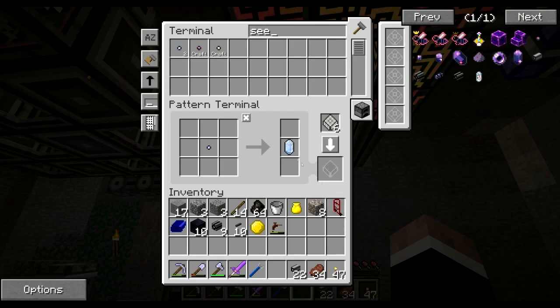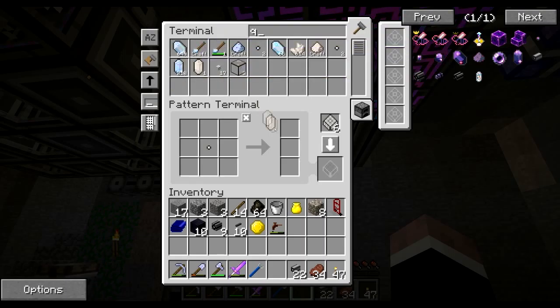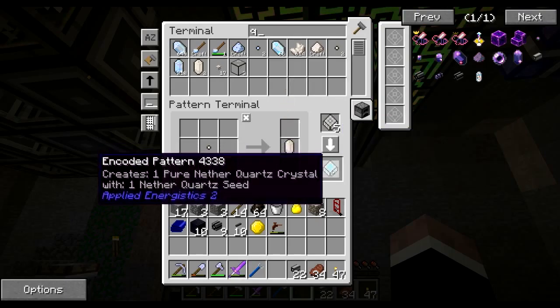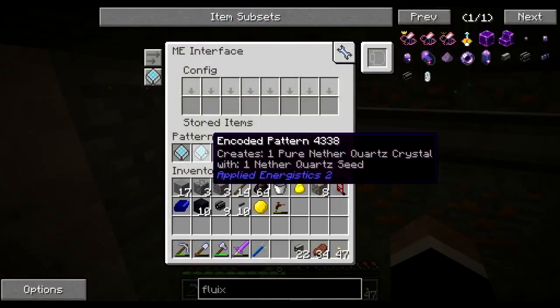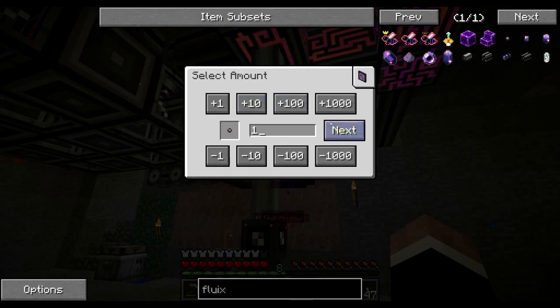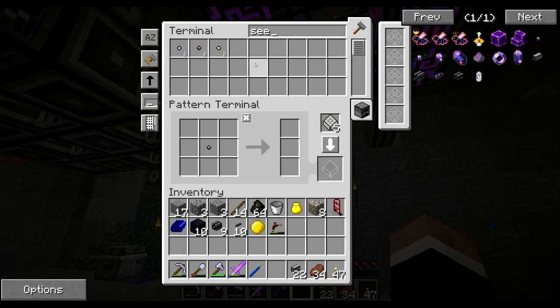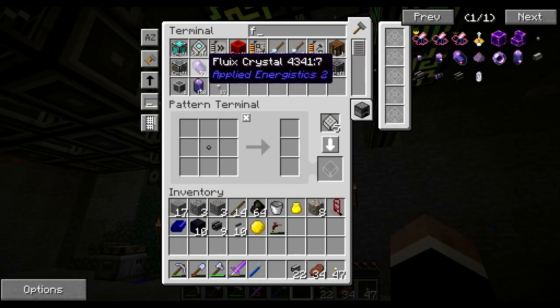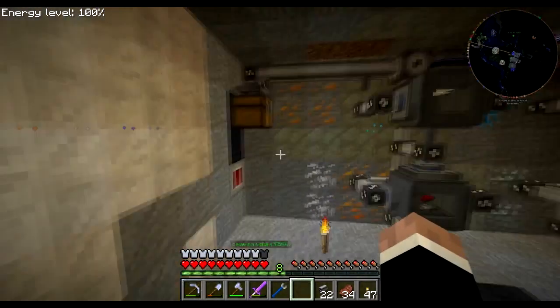Next, start. So a nether quartz seed will give you a nether quartz crystal if you put it in here. And finally, a flux seed will give you a pure flux crystal in here.